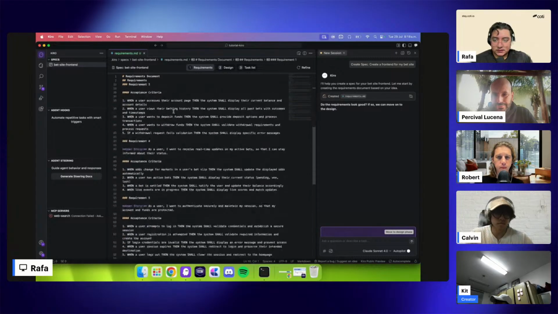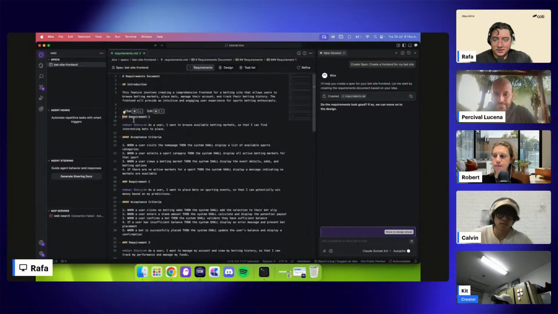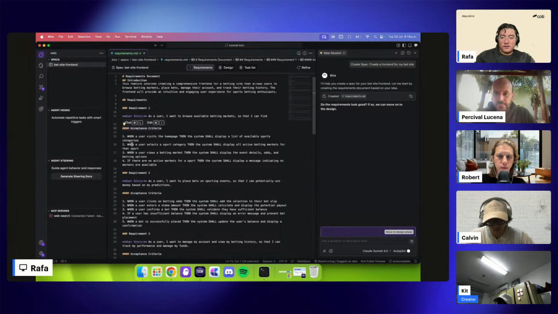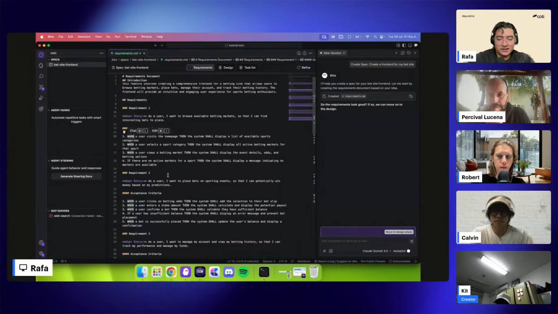So we can also see the requirements are ordered, as you can see right here. The first requirement is basically a user story and also acceptance criteria. Here is a very important thing. All the time it is using this keyword that is WHEN, in capital letters. These kinds of keywords are really helpful for Kiro.